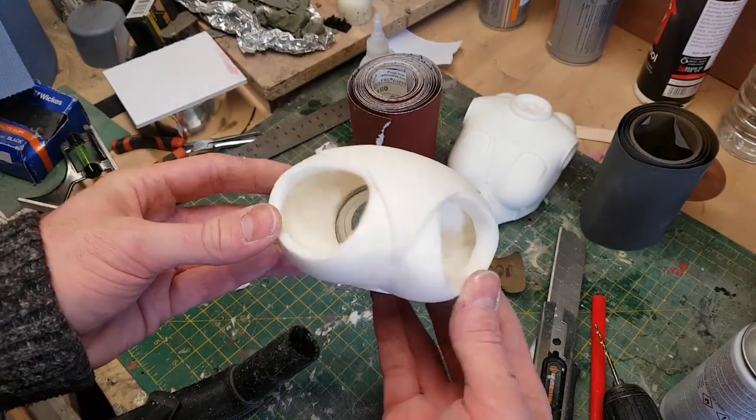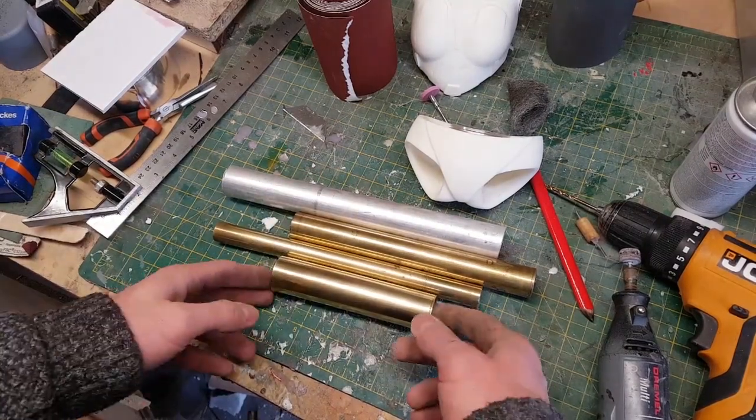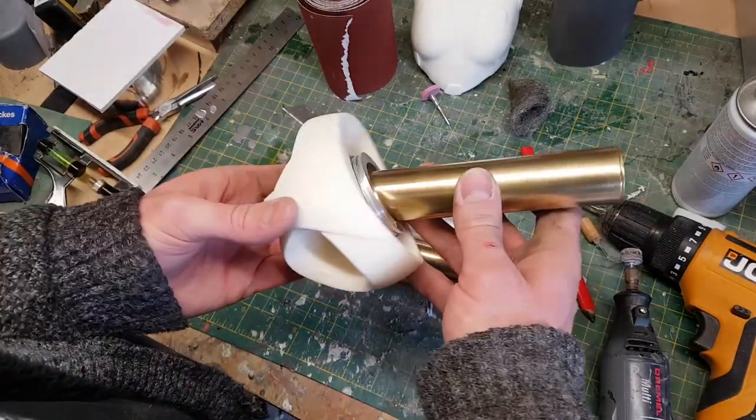So I need to make a spine. And what I've got are these tubes, brass and aluminium, of different sizes. So what I'm thinking is I can cut these down and make some segments for a spine.